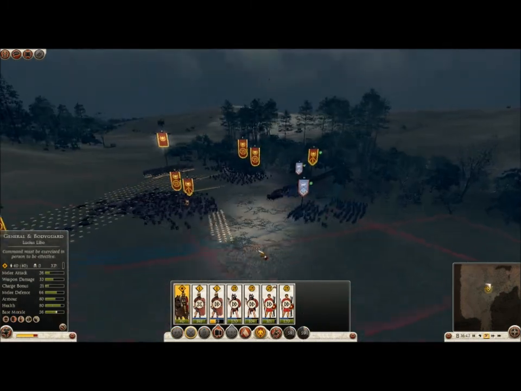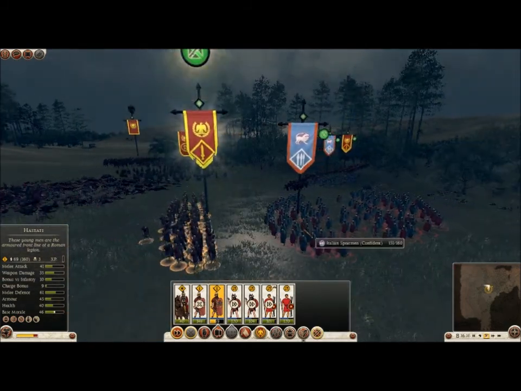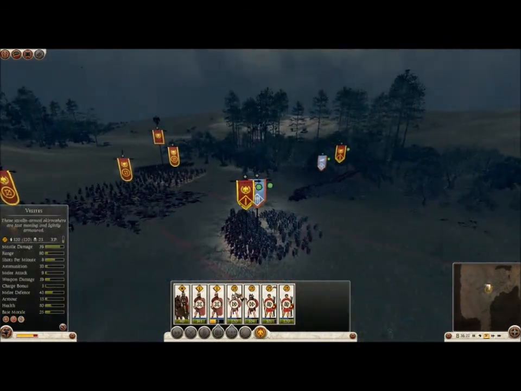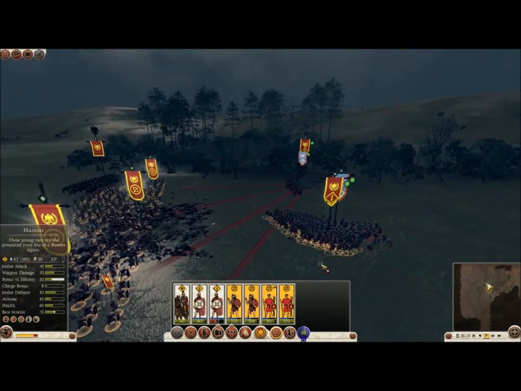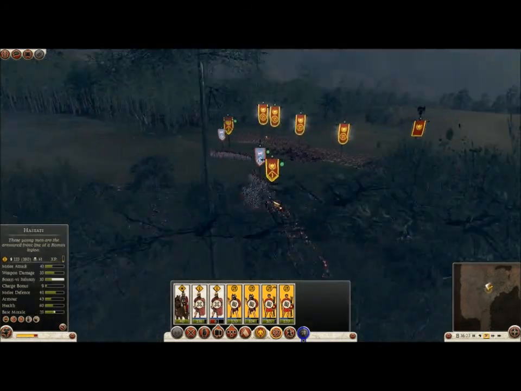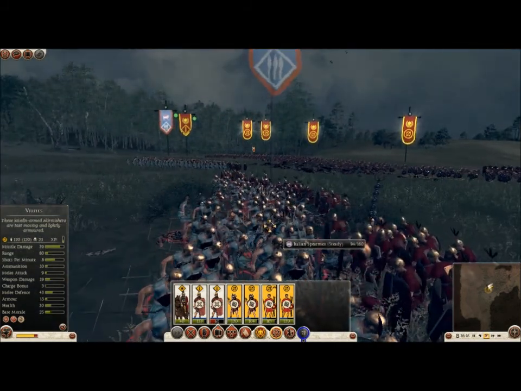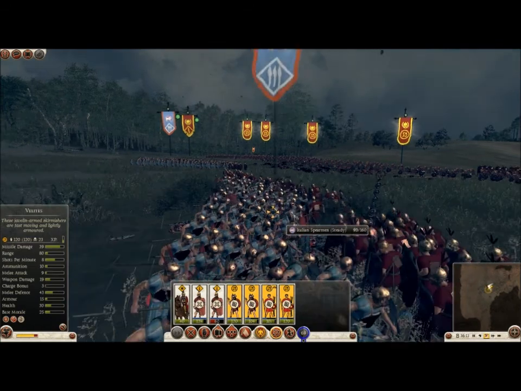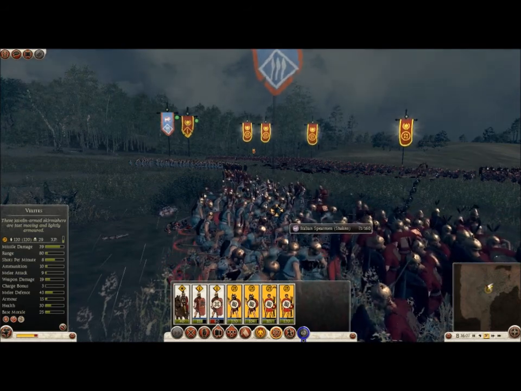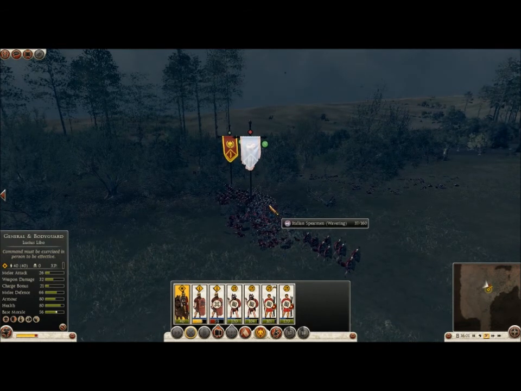Rouse Romans all. Hastati. For Rome. Come on, kill them all. Missile infantry ready. Attack for Rome. I want to kill those guys off as quickly as possible so I can surround and destroy their Italian spearmen. Come on, come on, come on. Yes, there is a lot of friendly fire, but those losses are acceptable right now.